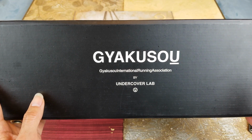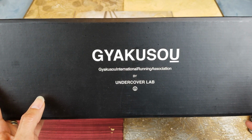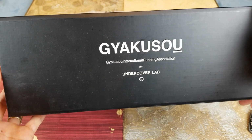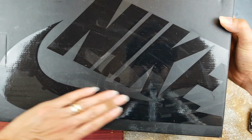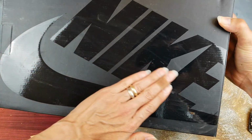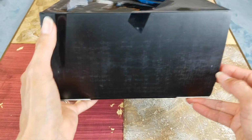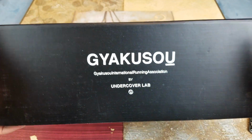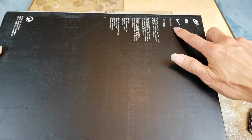So it is Gyakusou, a collaboration with Undercover Lab. You've got the Nike on the top with the swoosh logo in a glossy finish. I'm going to wipe it real quick and then wash my hands. Check out the bottom. You've got the Nike swoosh, Nike, and then the swoosh logo, and then Just Do It.